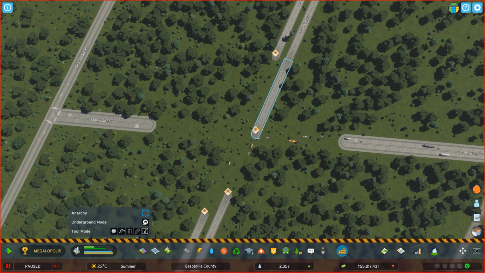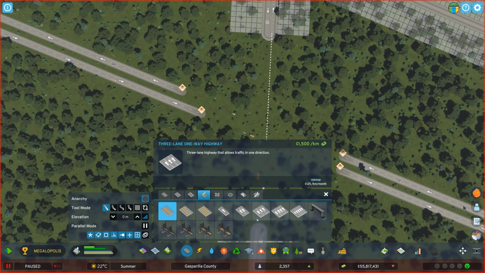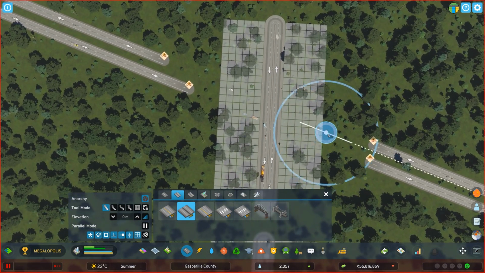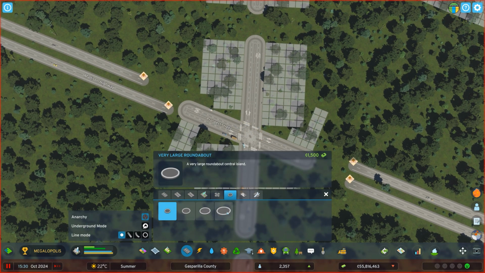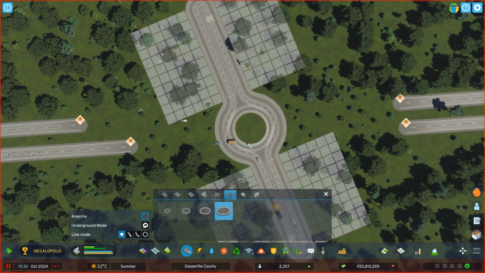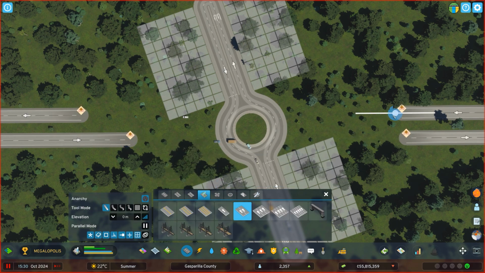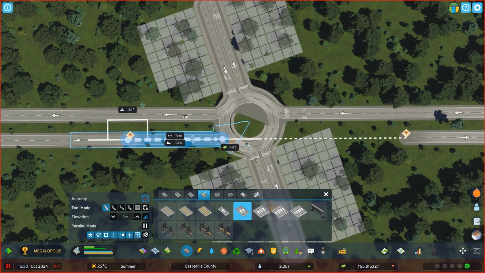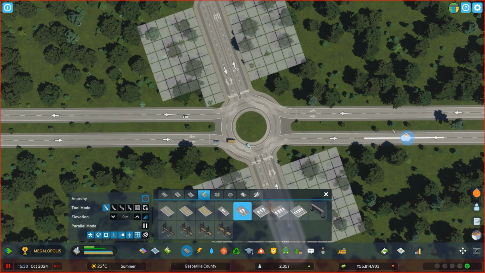So we're going to delete this entire intersection here, and in its place, I am going to create, I guess, a fake interchange, we'll call it, without connecting them to the main roads here. So it should look a little something like this. And then what we're going to do is build a very large roundabout. And now we will delete both of these roads. And I'm going to go back into my highways and connect them up to our roundabout. Oh, this one's a little bit of a tight angle, but that should work.